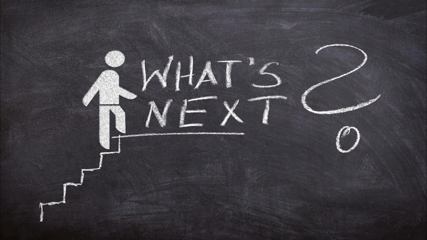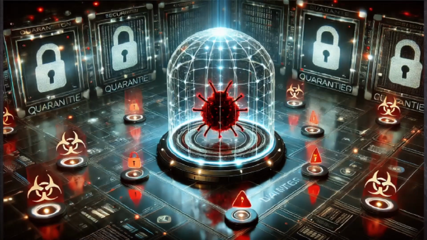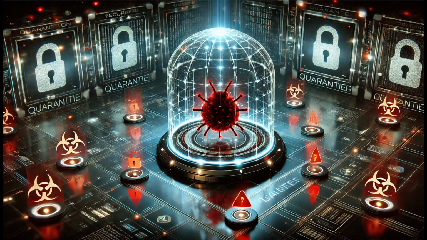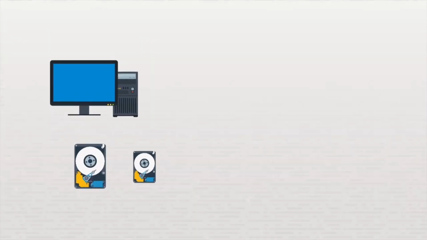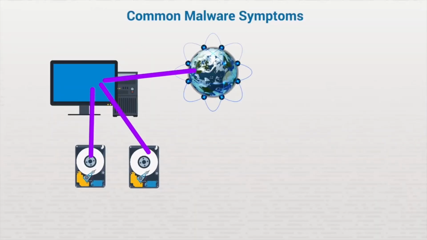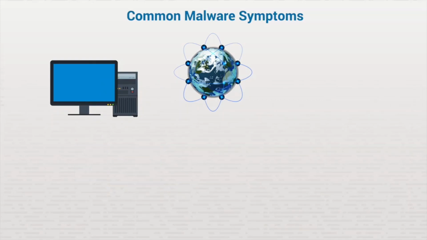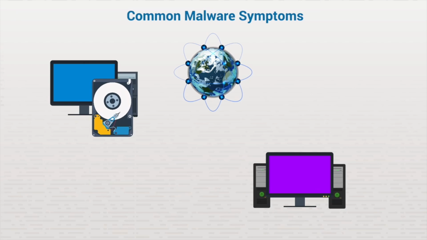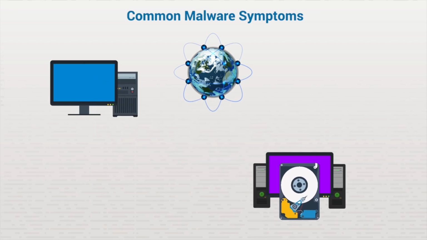Once you've verified the symptoms, the next step is to immediately quarantine the system to prevent malware from spreading through the network. Quarantining the system means to completely remove it from the network. You must remove any shared drives or connections to other devices. In some cases, you might remove the hard drive from the infected computer and transfer the drive into a special computer setup for malware analysis and remediation.